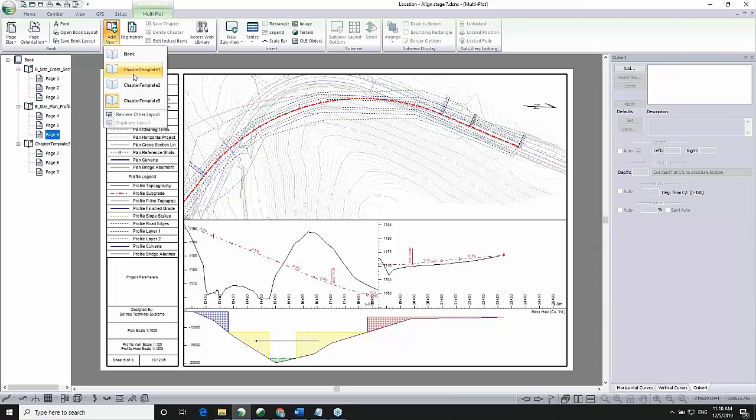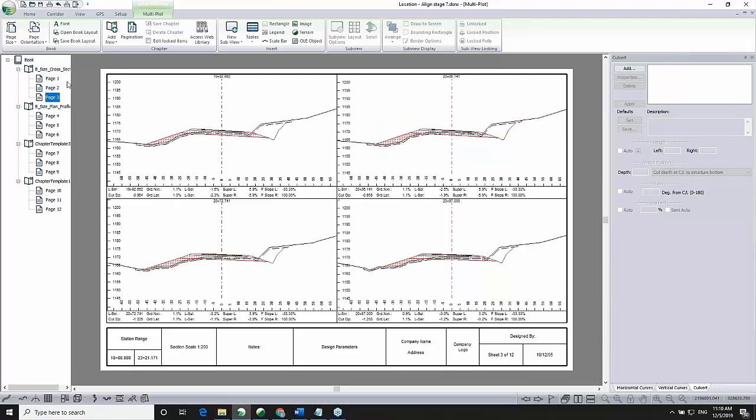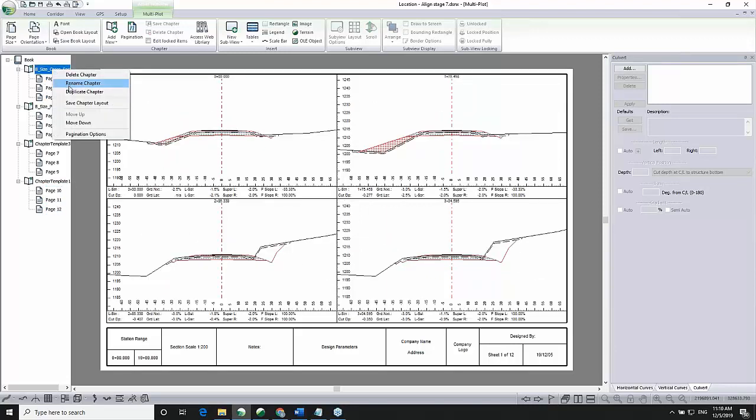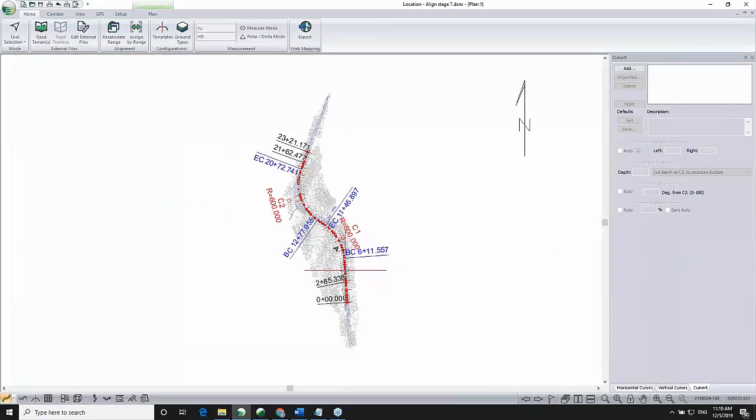Let's add chapter template 1, and this one is for the cross sections, and I can compare it easily with the existing chapter that I have in the book layout, and so it's very easy to delete one of them and use the other one that could be more useful and according to the format that we need in the designing process.